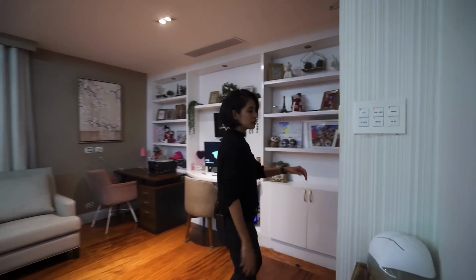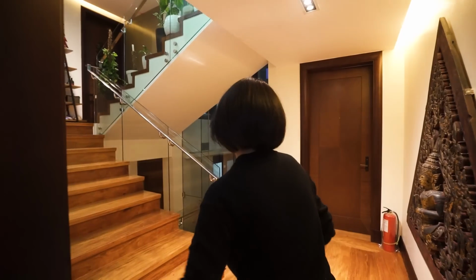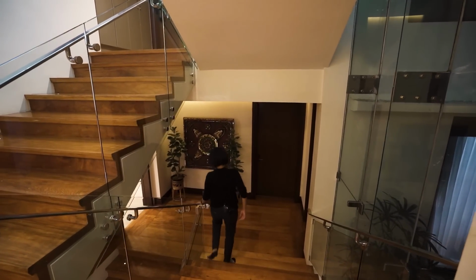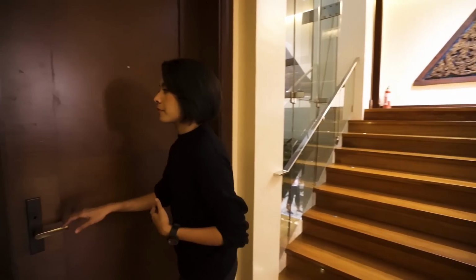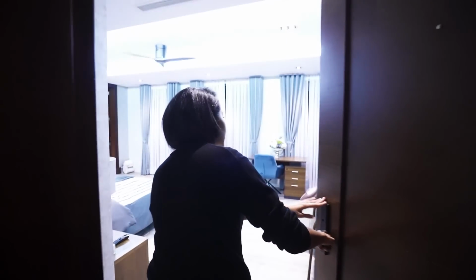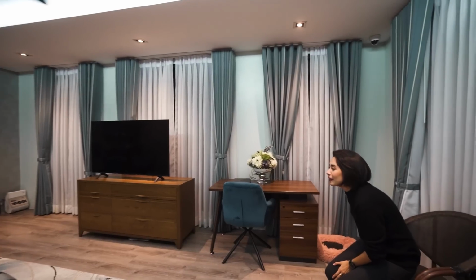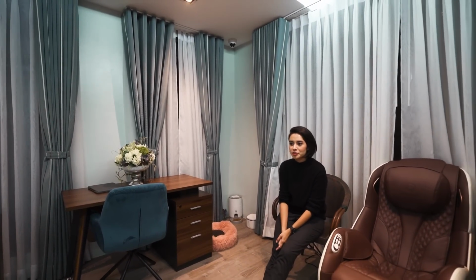Alright, so that wasn't all of the rooms. I just wanted to show you guys just how big each room is. And I also want to say how big the entire house and lot is. So it's now time for a recap. Normally we like doing the recap in the living area or outside or whatever, but this time we're gonna do it in one of the bedrooms that we skipped because this is what they call the cat room. I mean, they're just everywhere. I don't know if you guys will be able to notice them just because they blend in so well with the rest of the house.